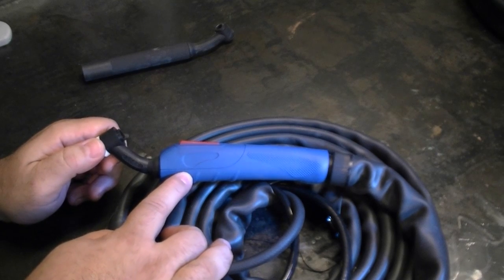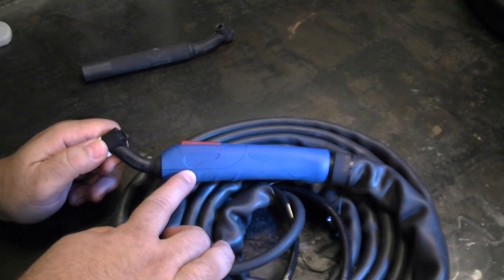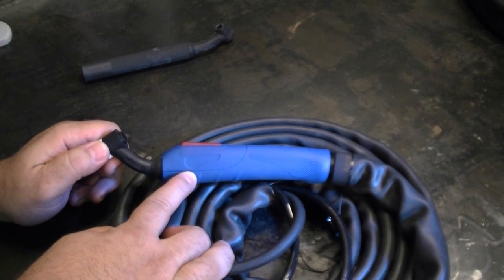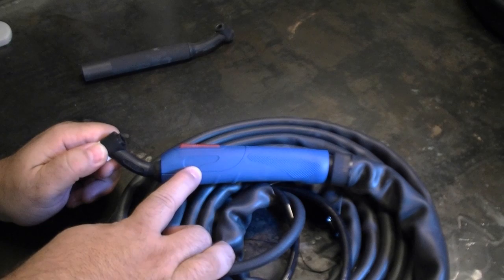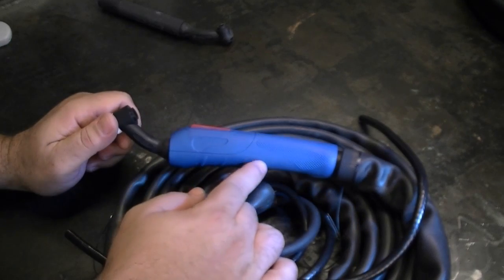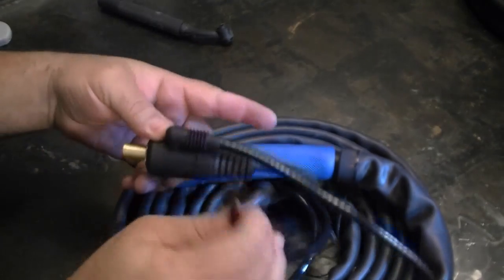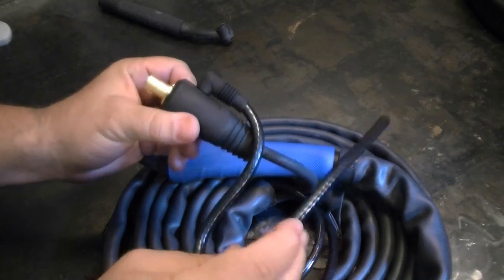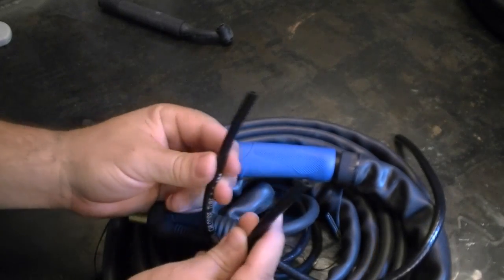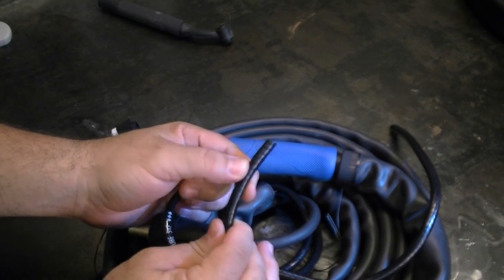The 20 is a water cooled torch designed for 250 amp operation. It works well as an alternative option to the 250EX standard torch, the WP18. If you need to go higher amperage — say on our 315 series — this will work, but once it gets above 250 amps you're pushing the limits of the torch, especially considering duty cycle. It's available in the ergonomic design or straight handle type. Because it's water cooled, it also has three lines: the cable return, a shiny argon hose with the argon fitting, and a dull braided hose for the water input.